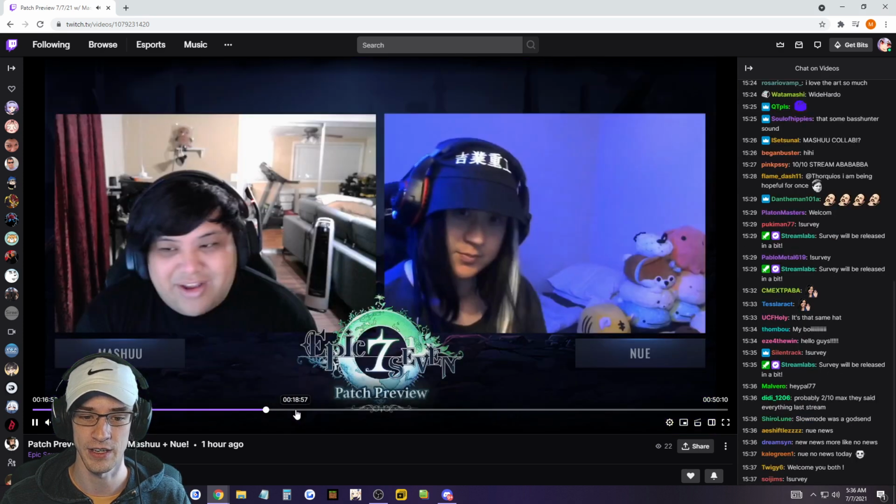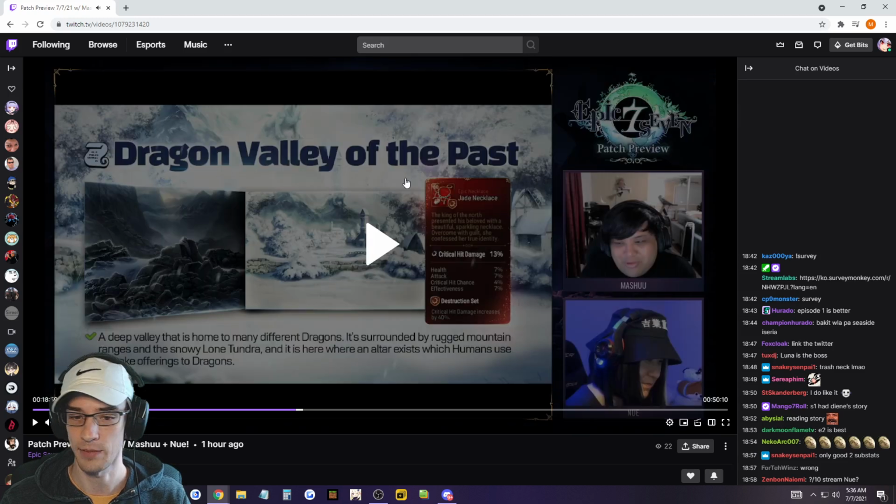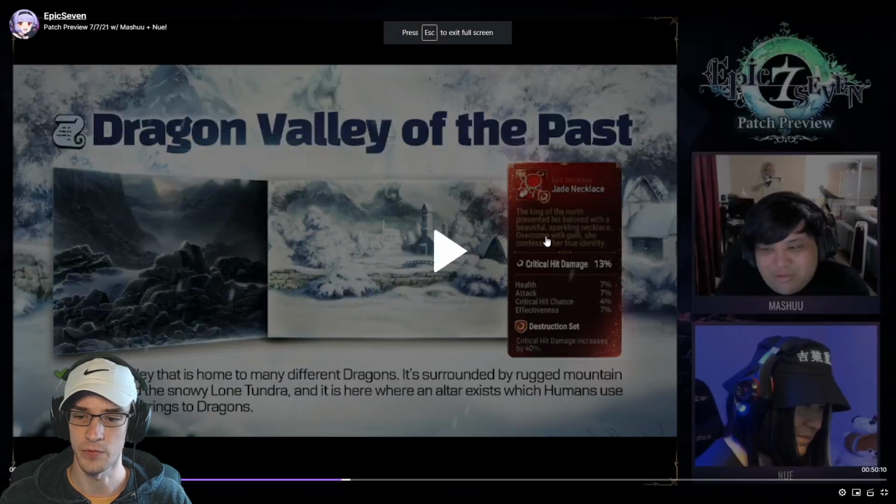I'm just going to, like I said, skip through pretty quickly. So first up, we do have a new chapter of the story, and it's the Dragon's Valley of the Past. The new piece of gear is a destruction set piece with crit damage, health attack, crit chance, and effectiveness. It is only T80, so you can't reforge it. But the nice thing with this is if it doesn't roll effectiveness, you could probably still use it on something else. But if it does roll effectiveness, then you can just use it for PvE.